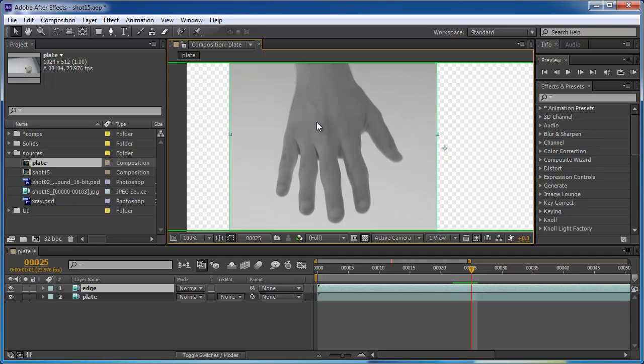But the blue channel is notoriously noisy, which means that we're going to get a lot of grain in that. And the difference between the two isn't really that great. So I wouldn't suggest that we go with the blue. I would suggest we go with the green in this particular case, and we'll pull our Luma key on the green channel. So how we would do this?